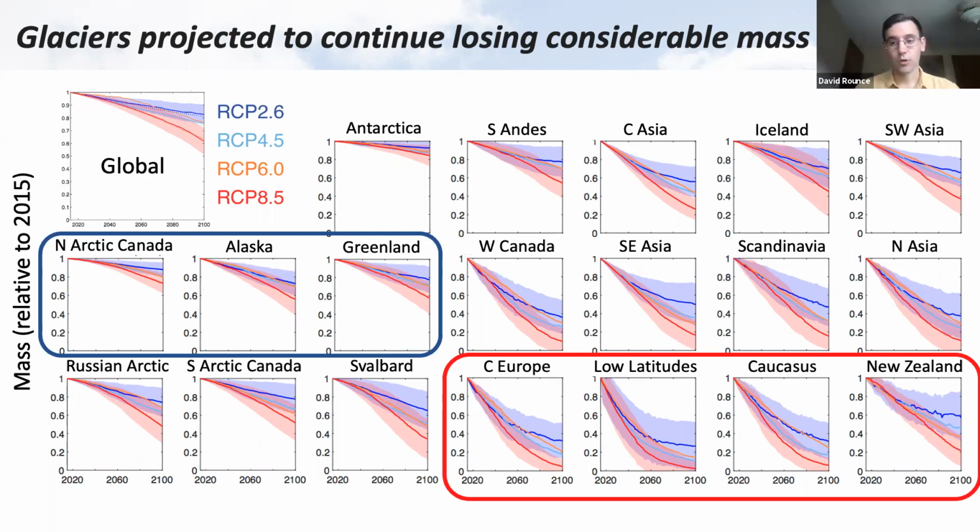And these projections form the primary basis of the IPCC AR6, although I should note that there are some additional models that were run for shared socioeconomic pathways. And there were also some emulators that were used to expand the projections to GCMs and scenarios that were not a part of Glacier MIP, but more on the comparisons to that to come later.